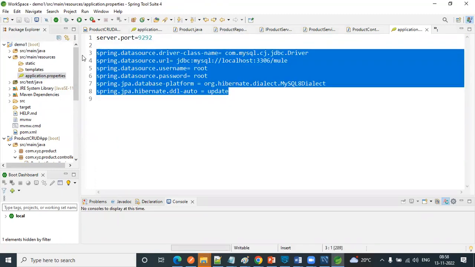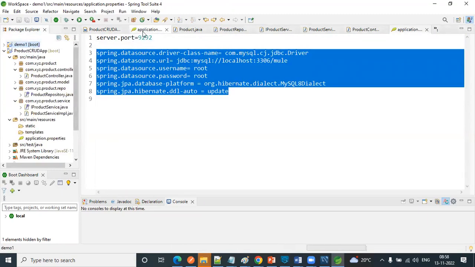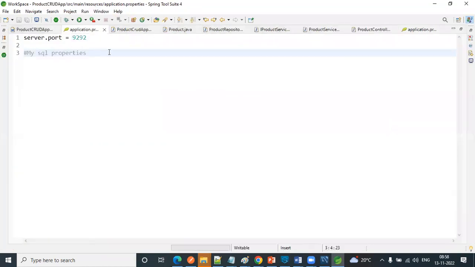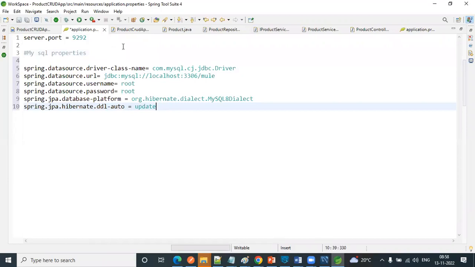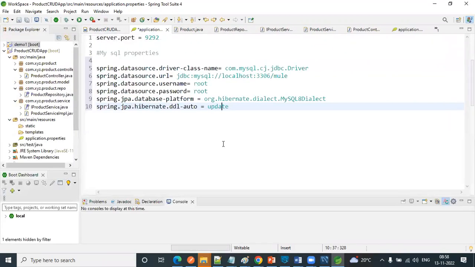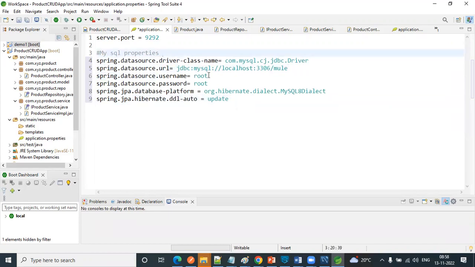These are the values required to run our Spring Boot application.